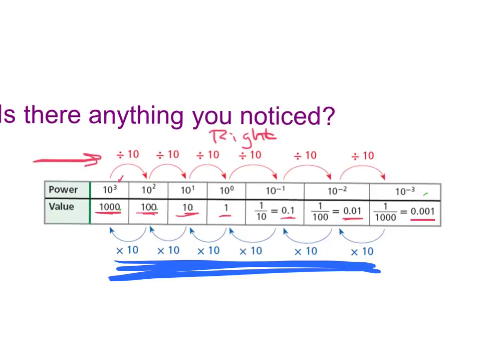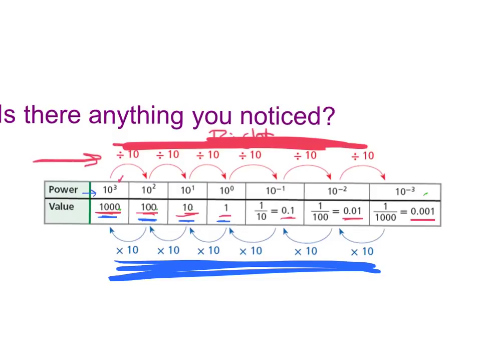And in similar fashion, if we look up here, when we divide by 10, we're going backwards. Look at what's happening here, we're moving the decimal point in the opposite direction. We're moving it now to the left. So we're going to the left, so that now we have the 1,000, 100, 10, 1, and so on and so on and so on. So as we divide, we're decreasing our number, or as we go here, look at our pattern and our power. As that number decreases, our number is going to decrease.